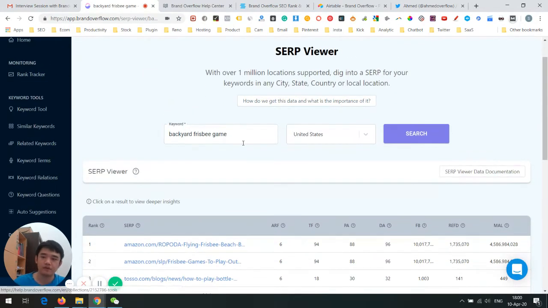So personally I feel if you're doing SEO projects, Brandoverflow is really worth investing in. They have keyword relation. Actually, I like their keyword terms, although they are not so advanced. Since they are adding additional features in July, like the backlink tracking, I strongly recommend anyone to take this Brandoverflow.